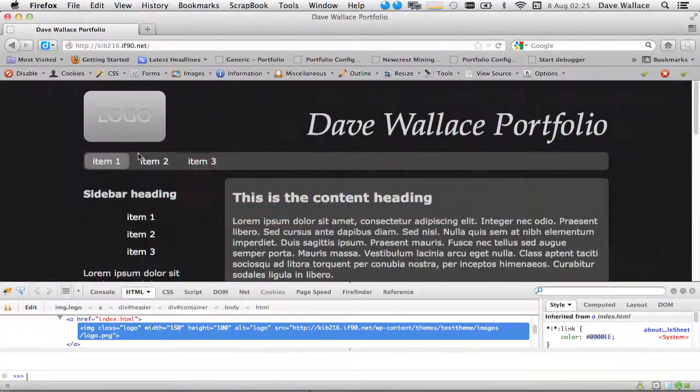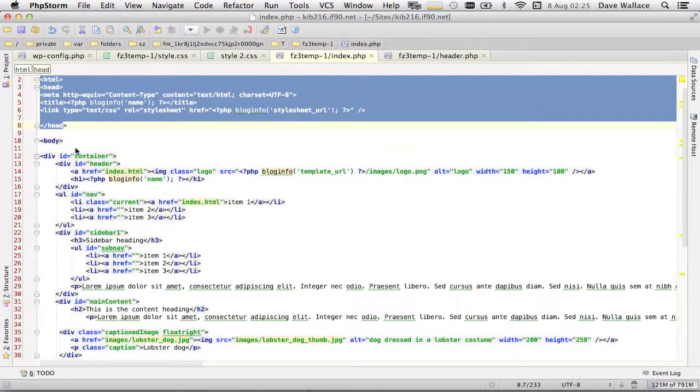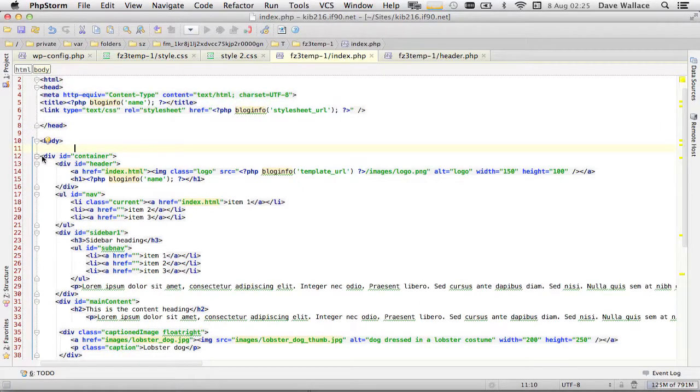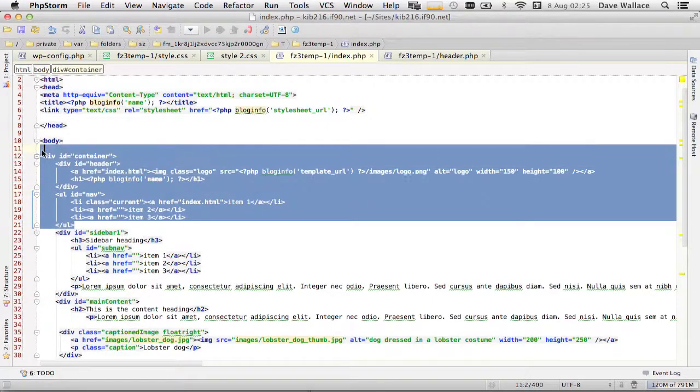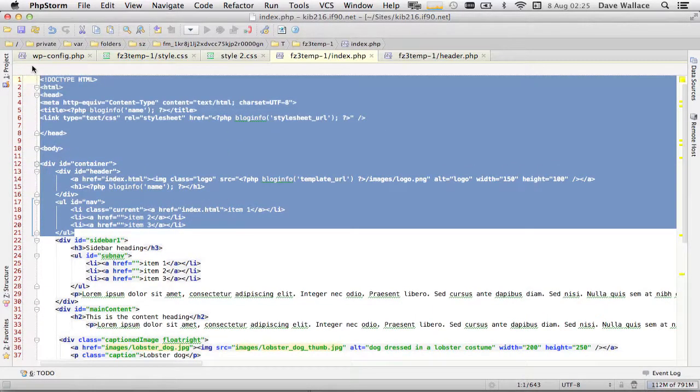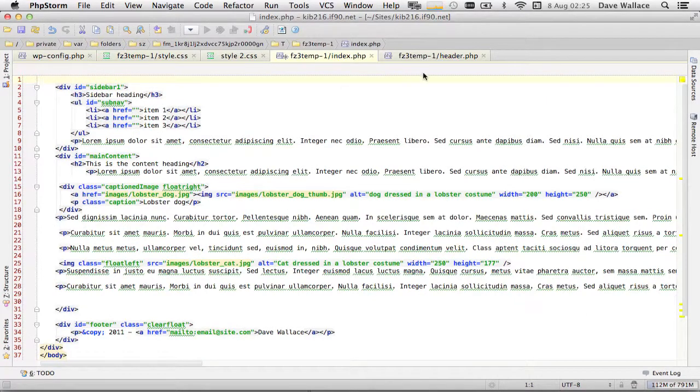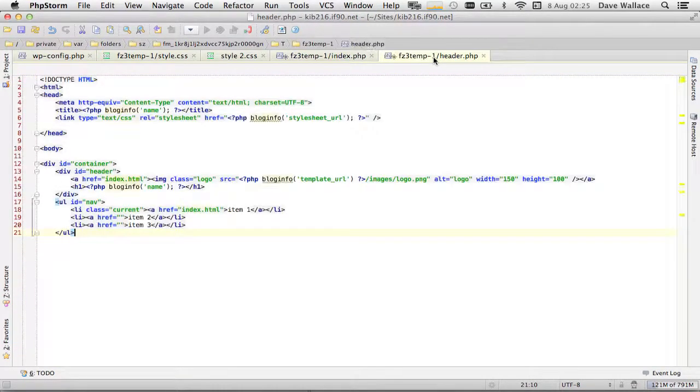If I take a quick look at the site, the consistent stuff that's going to be my header for each page is everything from the top, but also including the navigation. So for my header template file, I'm going to want all of the code down to essentially the end of the navigation part. There's my navigation there. So I'm going to cut from the very top, including the doctype, down to the bottom of the navigation, and paste this inside of header.php.